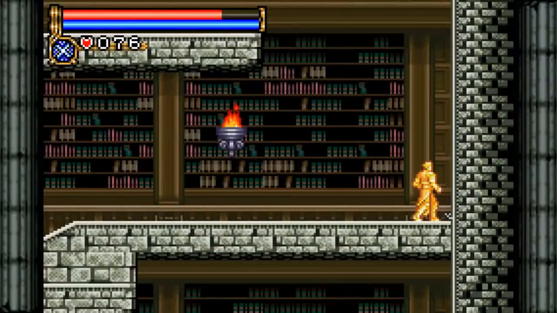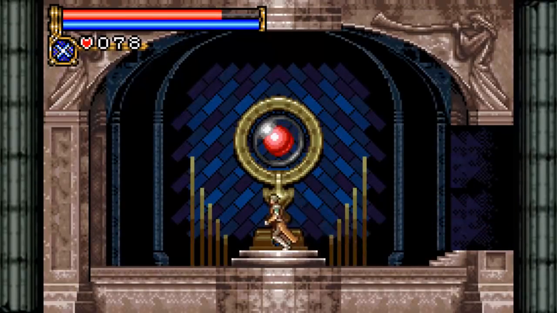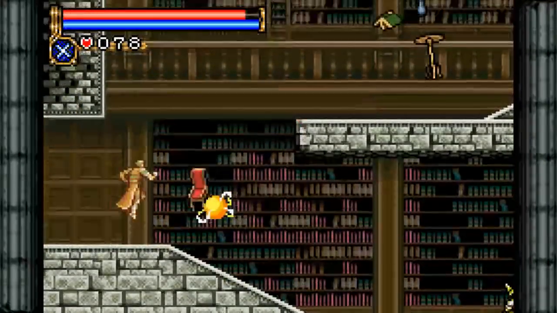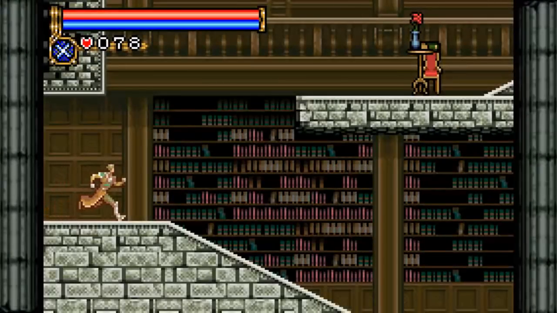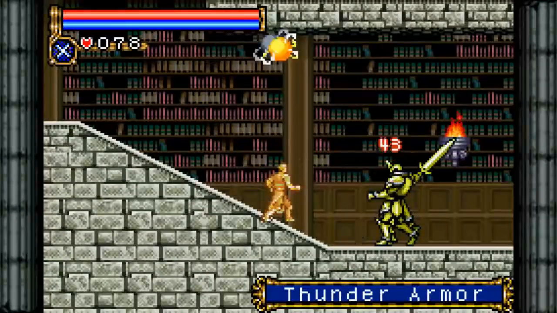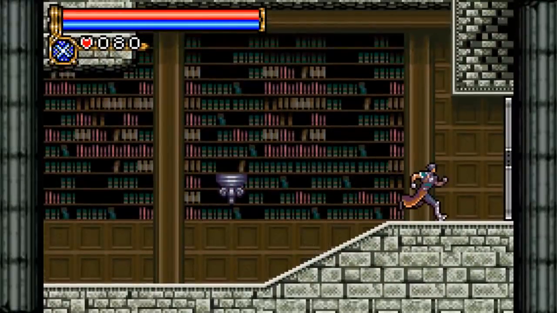This is also one of those areas where I constantly feel like I'm forgetting a secret passage somewhere, but I don't think I am yet. So save room in here. Quick refill, because why not? And if you're just gonna throw furniture at me, I'm just gonna go refill again. Yeah, the Poltergeist is not to be underestimated. It definitely has some range on it.